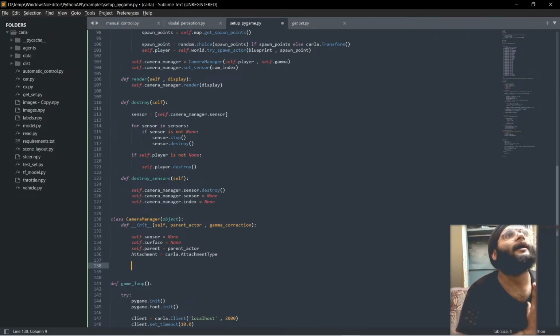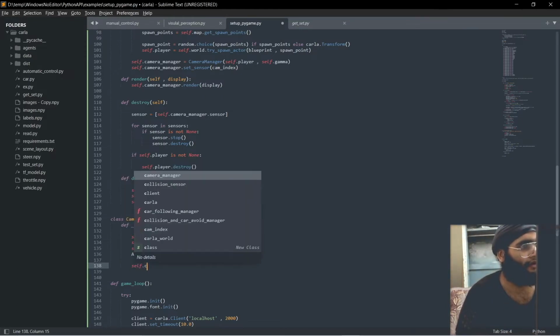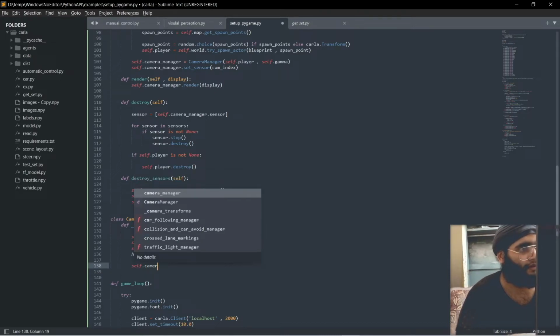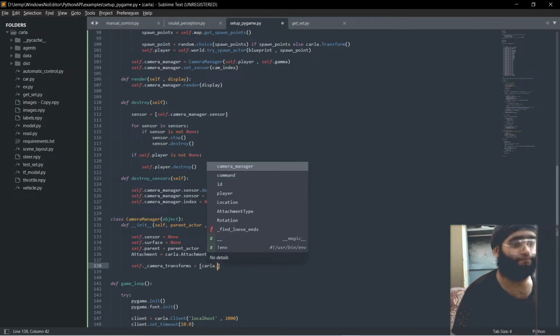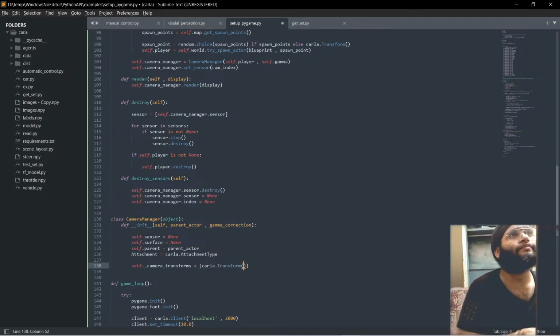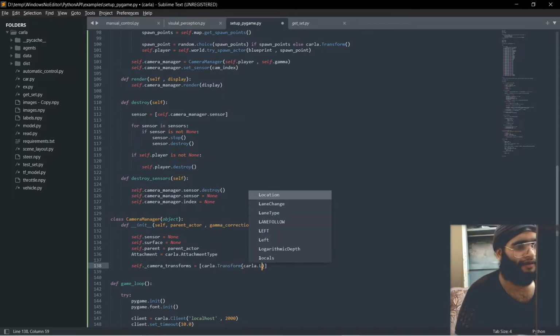So let's create a self.camera, okay, camera transforms equal. Initially I thought I would have multiple sensors with random positions, but I decided to have only one. So carla.Transform, carla.Location.